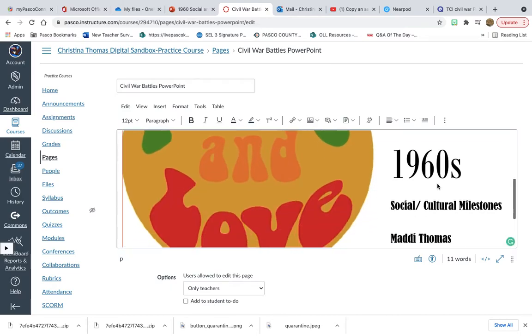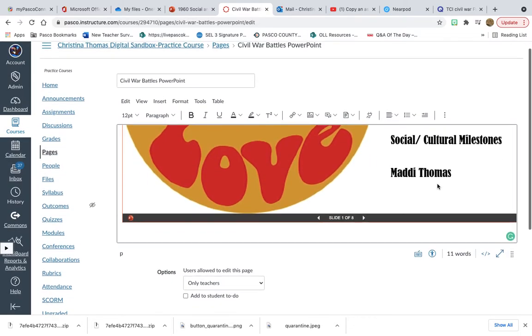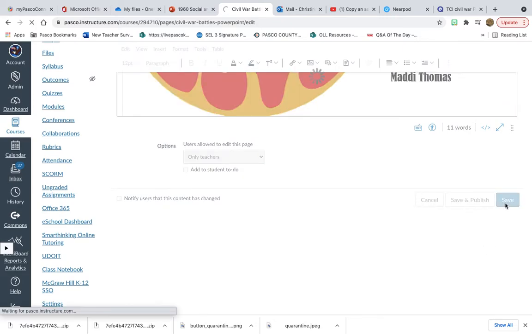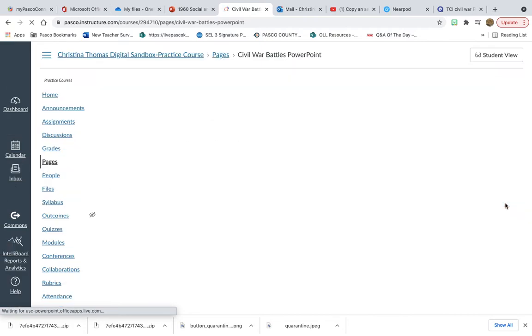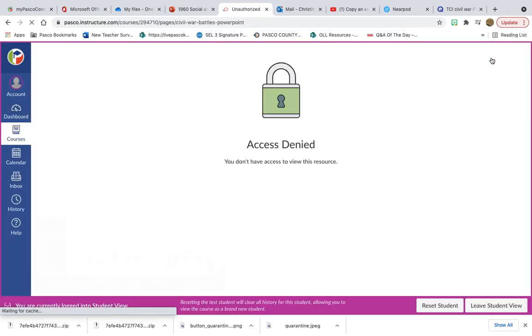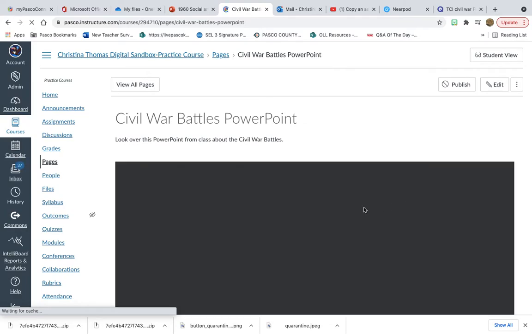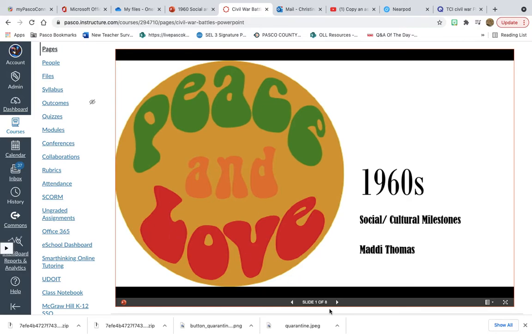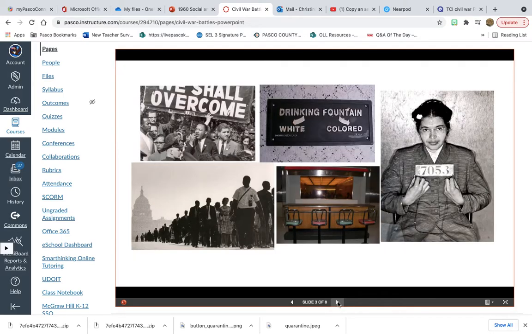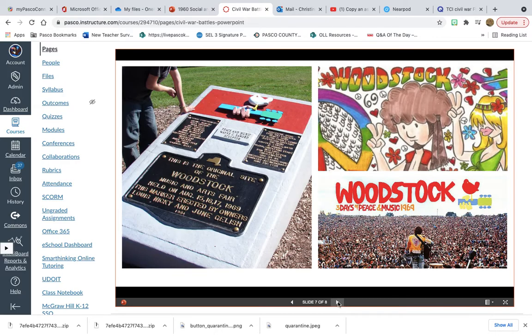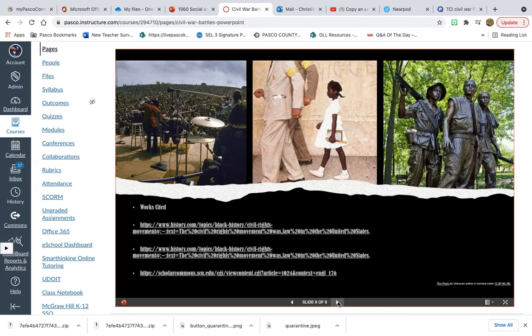And right there on the page, they're going to have their slides. So if you say save, and you go to student view, if you say save, when they open it up, it's right here for them. Here's the PowerPoint. They can just go to the next slide, go to the next slide, go to the next slide, and it's all right there for them. They don't have to download it or say, excuse me, I have the hiccups, or say that it's not there or anything.